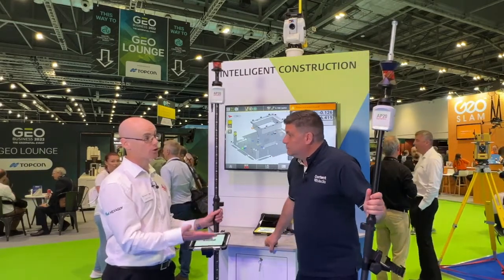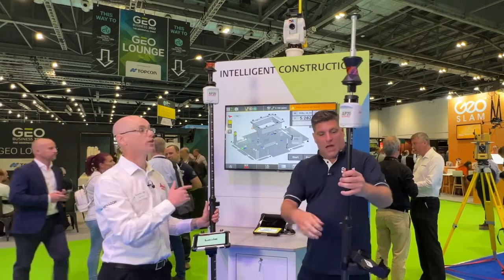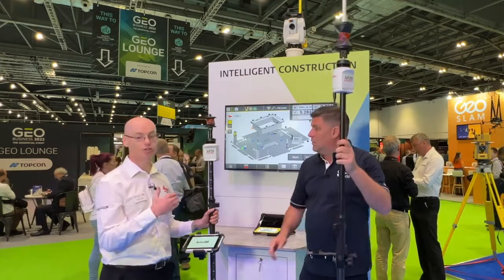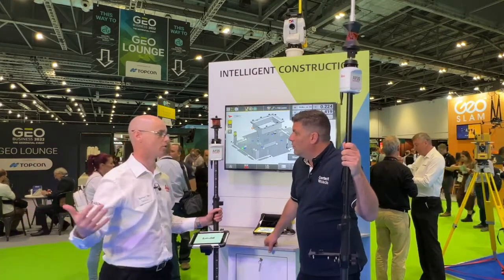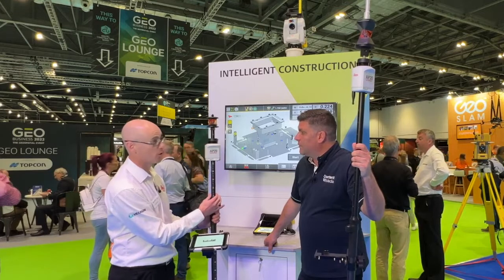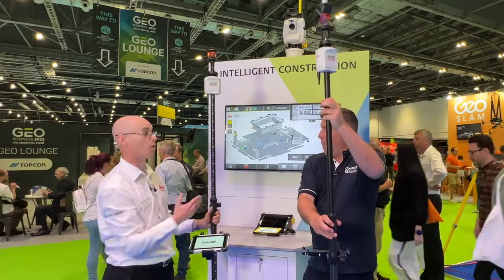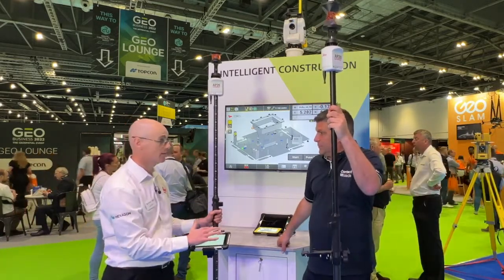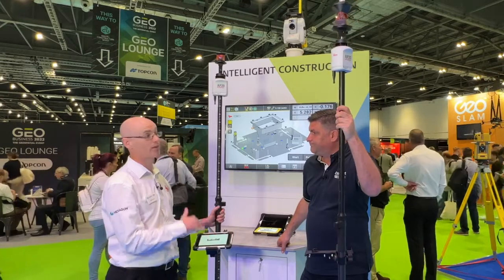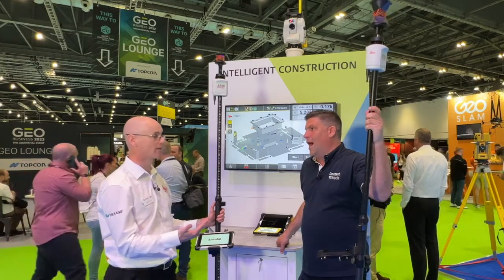Okay. So anybody that's also used one of these will appreciate that the pole has a height graduation. Normally, if you're measuring away at a low pole height, and then you walk behind an obstacle, maybe a vehicle or a hedge or something that blocks the line of sight to the total station, you then need to extend your pole. Here I'm on 1.75. If I put my pole up to, say, 2.15, I read it, and then I type that into the software. I need to remember to do that and read it correctly and type it in correctly, because if I misread it or forget to type it in, then all of my measurements will be wrong. So there's a human error that we're taking out.